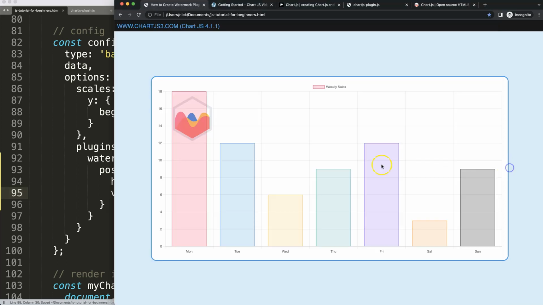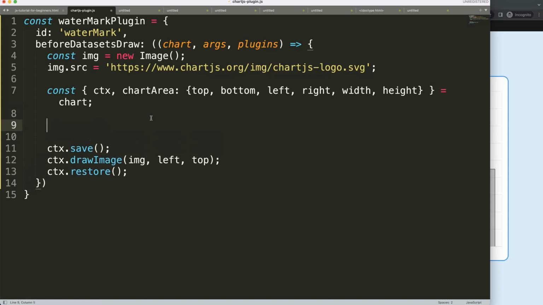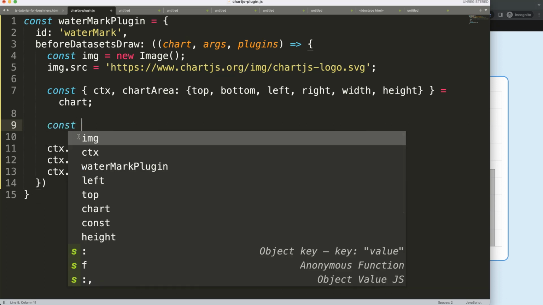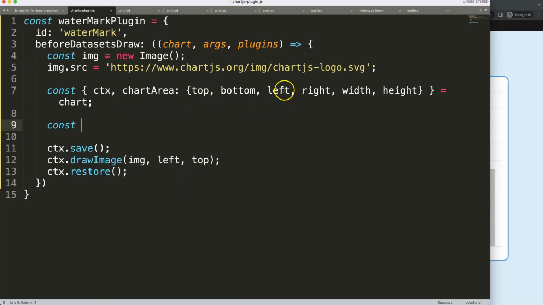So if I save this, of course, right now nothing happens. So we need to build this here. So how do we build this? Well, first of all, we must make sure we recognize these items here. So what I'm going to do is create a constant. And this is very important because this here is a string value. And this left, we want to eventually convert it into this variable here, so that we could say left, and this could be bottom.